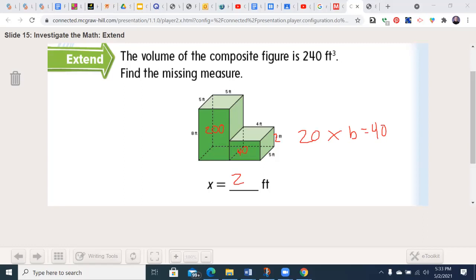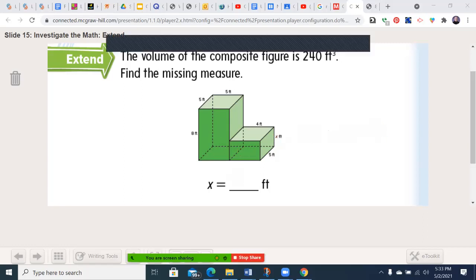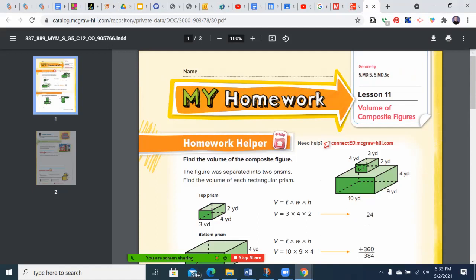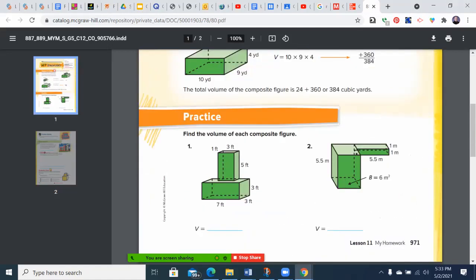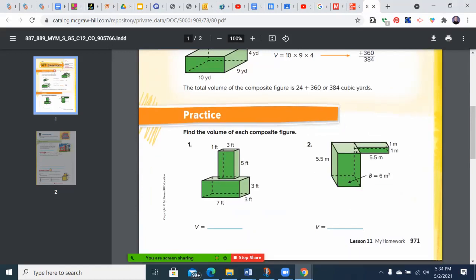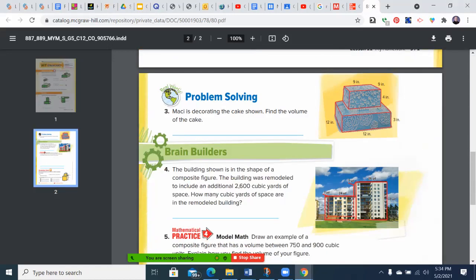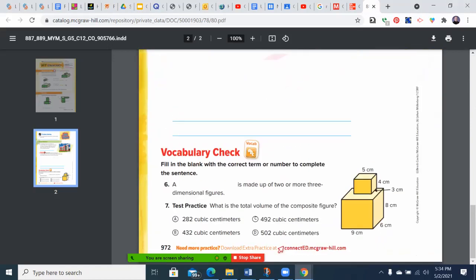Let me go ahead and clear this. You're going to have some pictures that's also from that lesson 11 homework today. And if we were to get back to it at the end of the year, I'll just print you a different sheet. It'll work. So remember, you're going to find the volume of each figure. You're going to need to find this plus this one and add it together. Same with these. Marcy's decorating the cake shown. Find the volume of the cake. So now you should start seeing a trend. They also have these measurements here. And we'll have those questions as well.